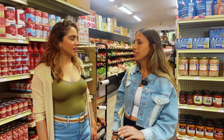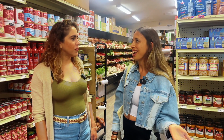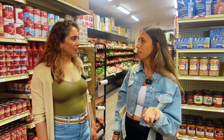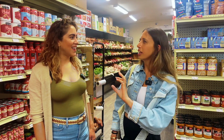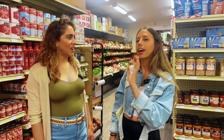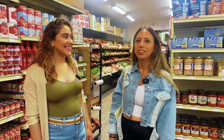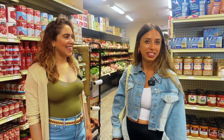Okay. So we'll make that, and we can make arayes. What is that? It's like pita that inside of it there is lamb meat and a little bit of spices and herbs, and we'll grill it and we'll show how to make it. So we kind of eat that with the hummus and just munch on everything together. It'll be a really good meal. That sounds good. So we'll get all the ingredients now.